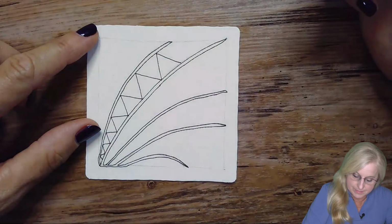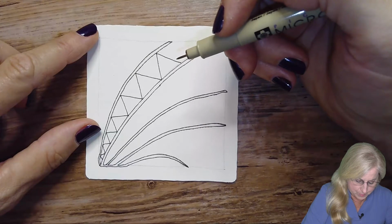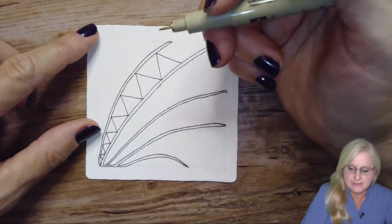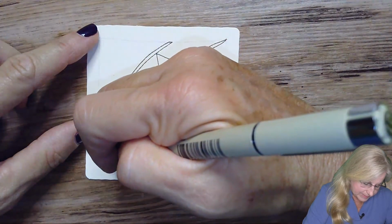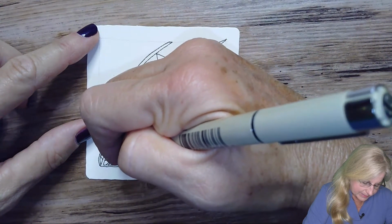All right, now I'm gonna go to the next one, this side. And what I'm gonna do where I can is mirror the triangle. It's not gonna be exactly lined up and that's fine, okay? But where you can is pretty fun to do. So triangle, sort of trying to line it up.